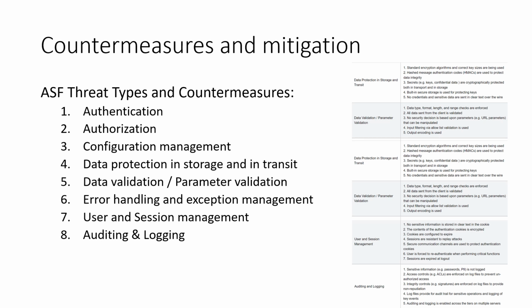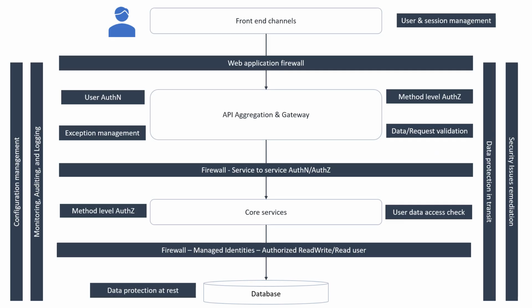ASF defines 8 types of threats, and it also provides countermeasures. These 8 are the most popular threat types, so we can directly implement the countermeasures defined for these 8 types of threats in our applications. And then we can do some selective STRIDE threat modeling, particularly if we know many of the countermeasures, and if we have ASF as a reference document, then we know what countermeasures we need to apply.